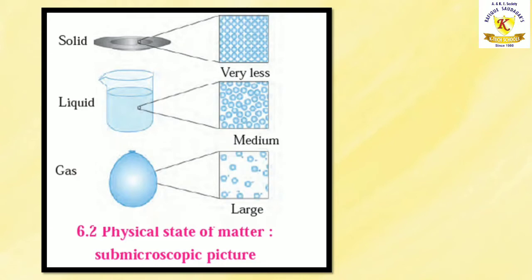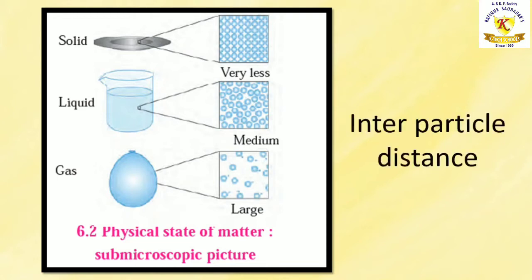Okay. The intermolecular force is very weak in gases. Therefore, the constituent particles of gases move freely and occupy all the available space. Look at the picture, children. You can find out here that the particles in the gases are far away, so the intermolecular force is very weak in gases. Okay, understood? Now, consequently, gases have neither definite shape nor definite volume. So, this was the diagram of interparticle distance.